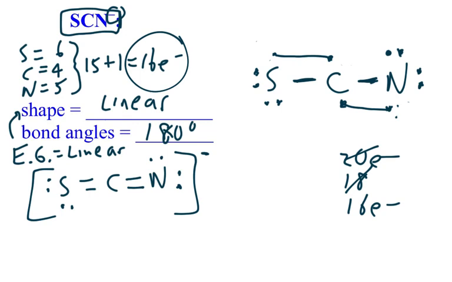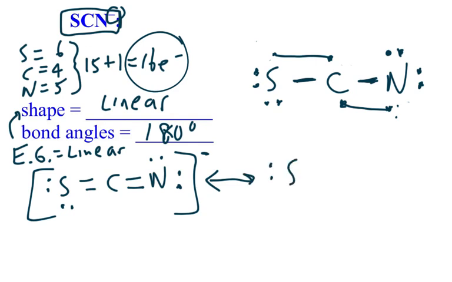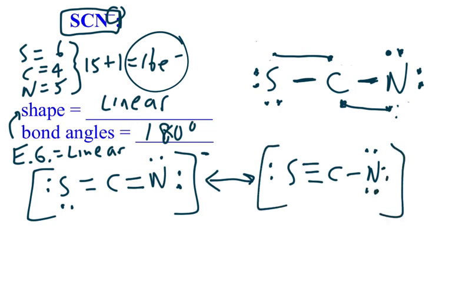Now, one thing that you'll learn, even though this is not the discussion in this video, this one has resonance, okay? This one can also be drawn like this. And I'm going to go ahead and show you the 3 possibilities. It can also be drawn like this, where there's a triple bond on one side and a single bond on the other. Again, we're going to do this. And then there's a third resonance structure, which I'll just draw here at the bottom since I ran out of room.